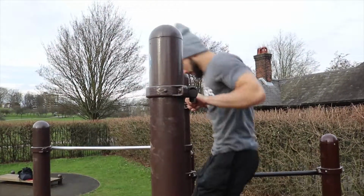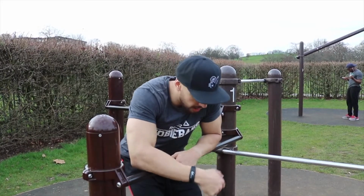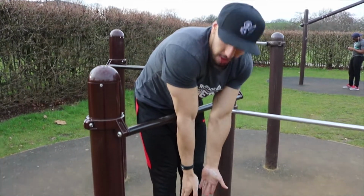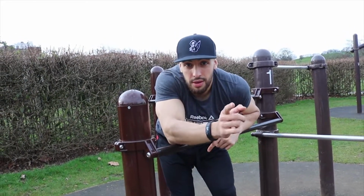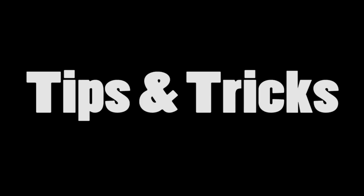Learn this, practice it, go over this movement, even if your feet are fixed on the floor. Just go over the movement, get used to it, and I promise, you might get it.